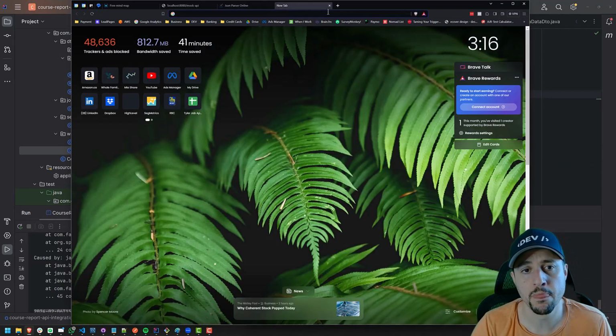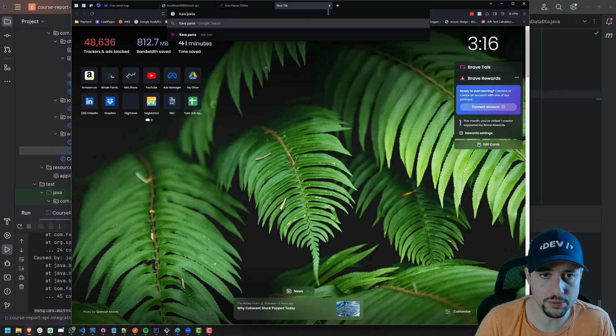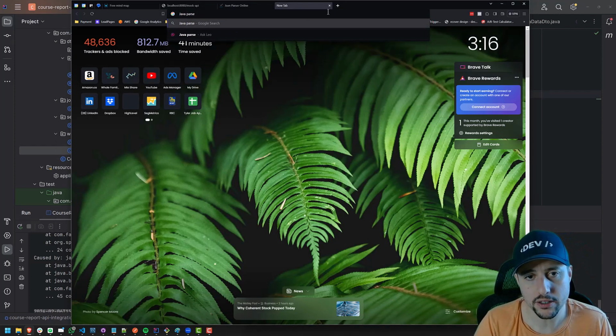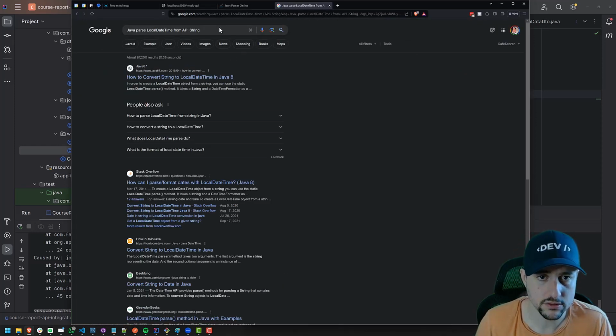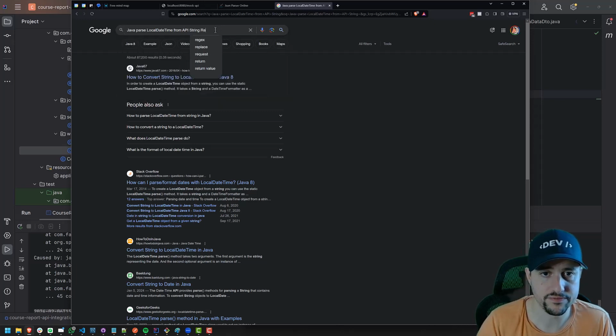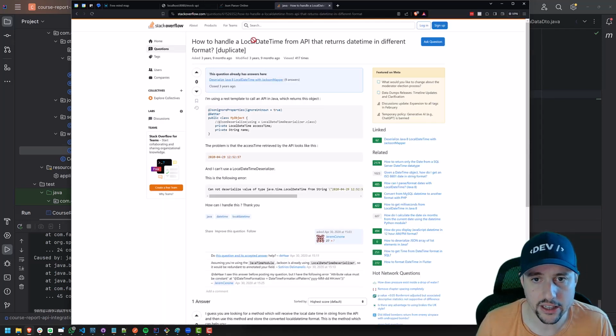I'll search: parse Java, parse local date time from string, from API string response, or something like that. How to handle a LocalDateTime from an API that returns date time in a different format.